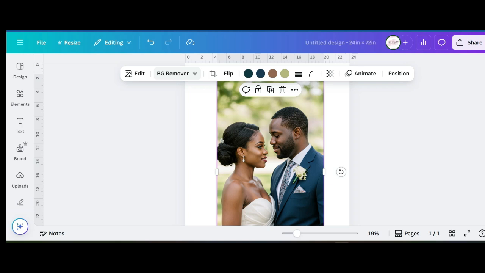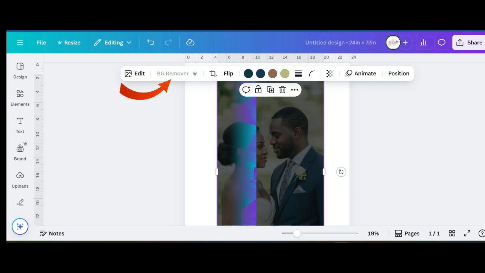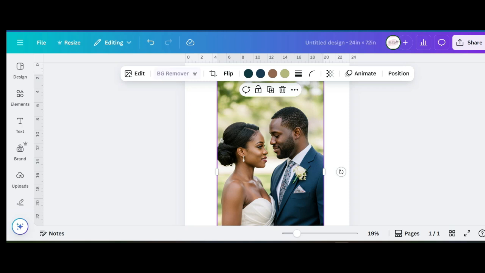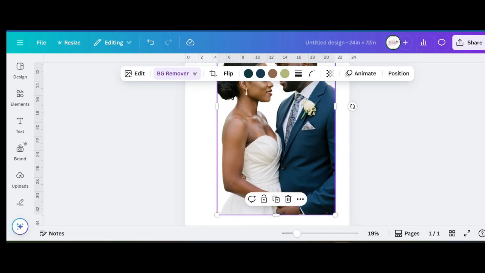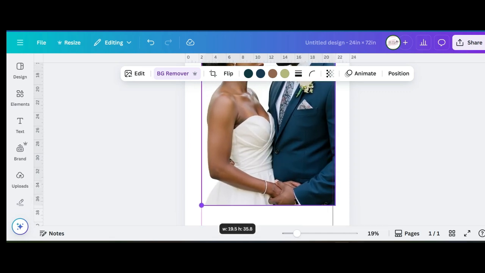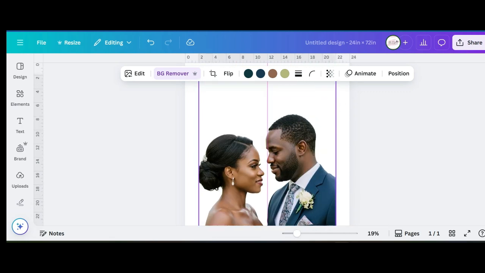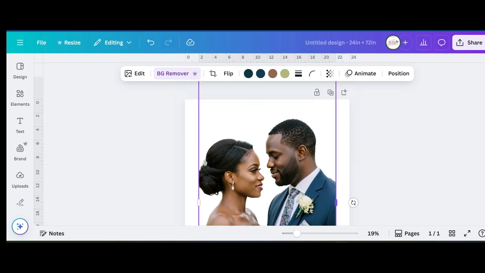If you don't have that, then you'll need to go to another resource such as Photopea or something similar where you can make a transparent background. But for this, I'm just going to use the background remover inside of Canva, and it took away everything that was in the background. So now I just have the image of the couple, and from here you will just resize it and then start creating your banner.